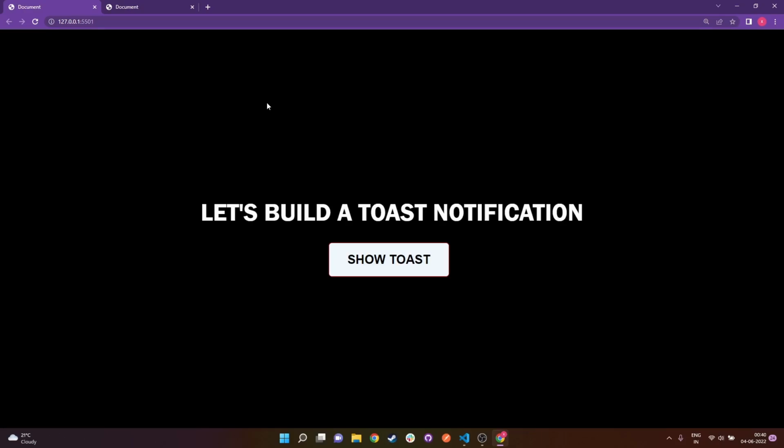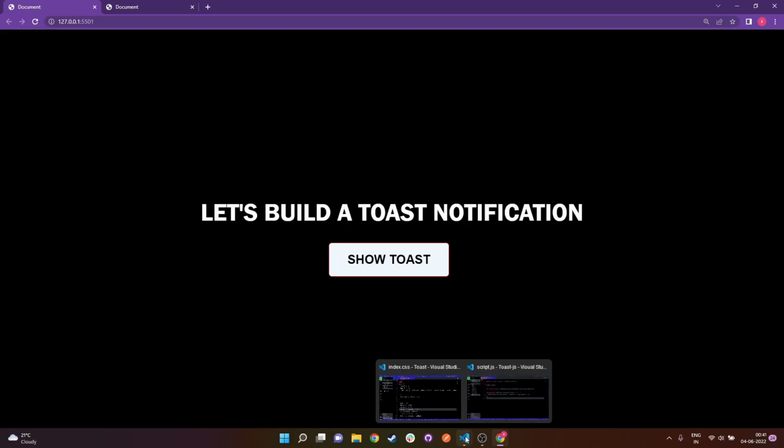And lastly, another important thing you're going to learn is that the toasts we see over here are highly customizable. What I mean by that is you can control the position of the toast, the type of the toast, whether it's success or error, the message displayed in the toast, and also the duration for which you want to display the toast. To do that, it's pretty simple. Once you build the entire functionality, all you have to do is change the parameters when you call the function.